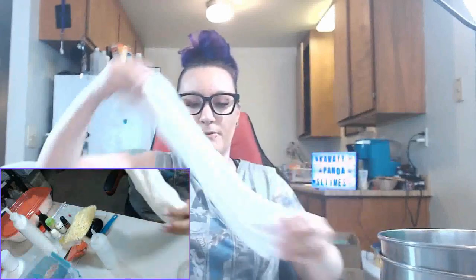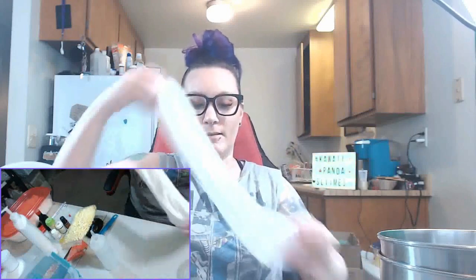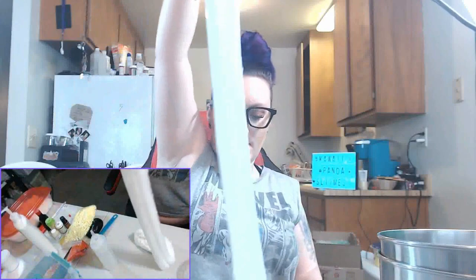Alright, so I got 8 ounces of cloud slime right here. So this is my already made. Let me put some activator on it because it has been sitting. Now mine's really fluffy. It's not one of those dense ones where you can do all kinds of crazy stuff, but it fluffs up super fast. As you can see, hello. This is amazing cloud slime. I perfected the most amazing cloud slime. Amazing. It is a fast drizzle.